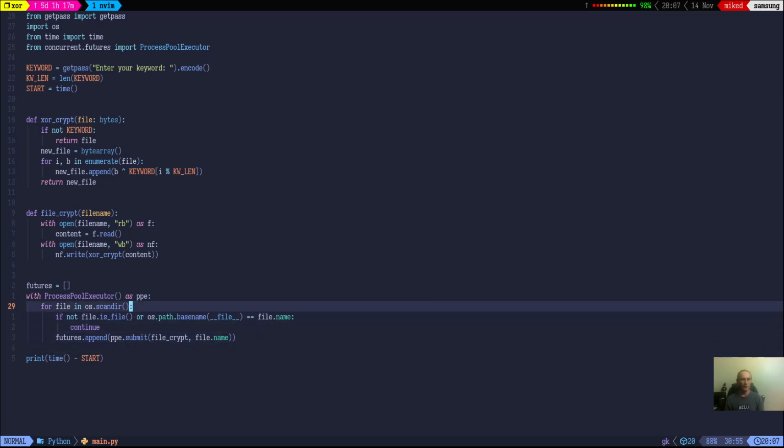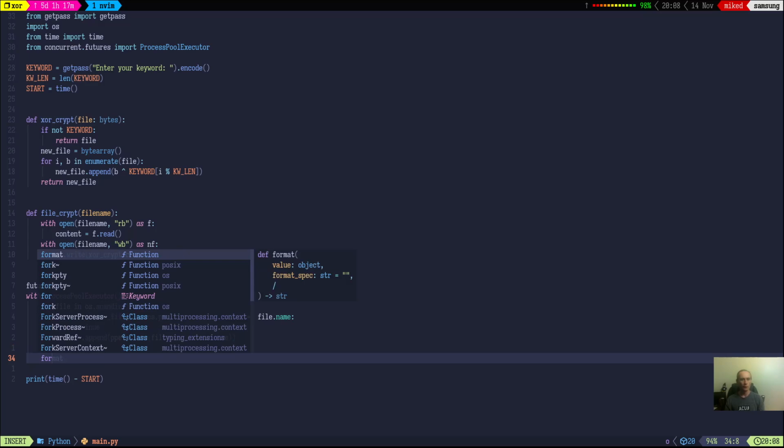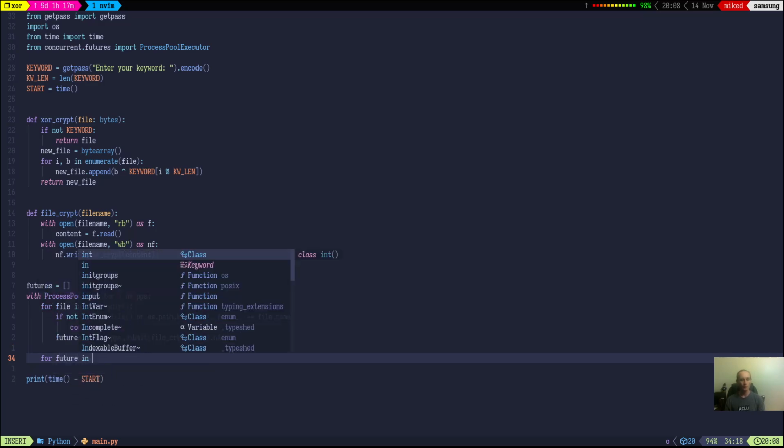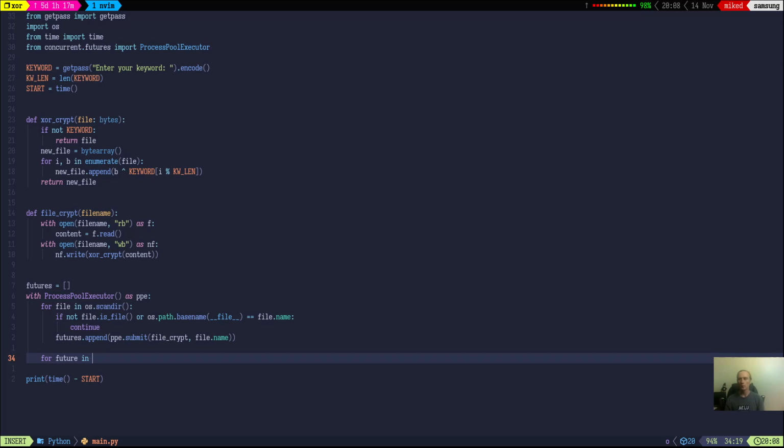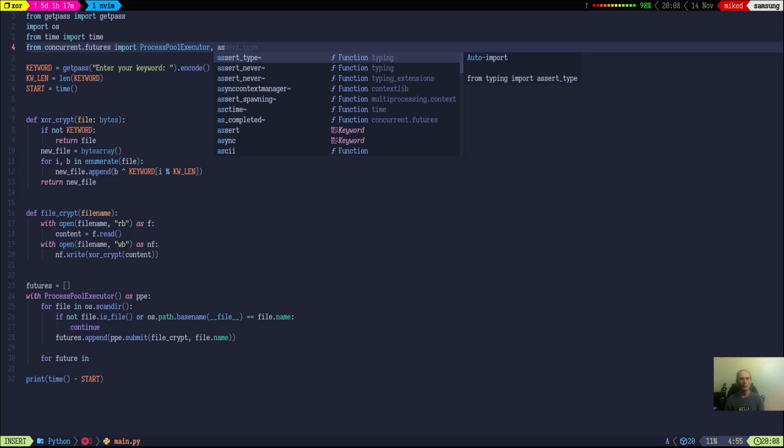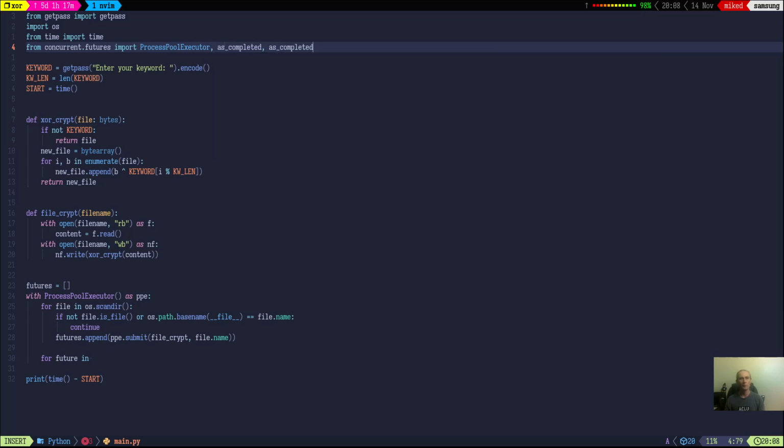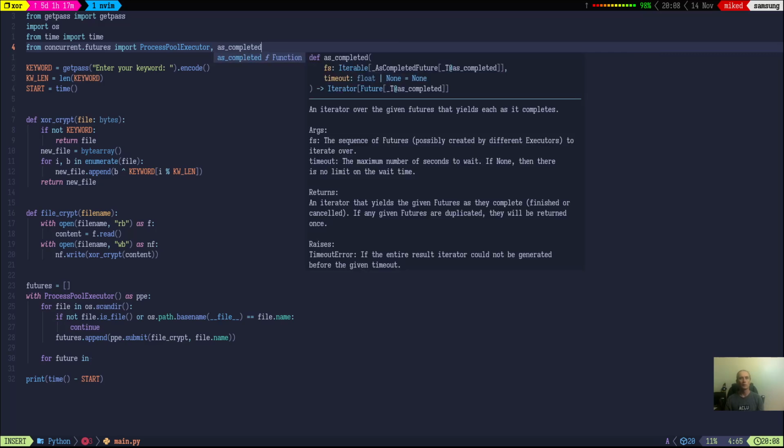Okay, so this loop will go through all my directory, get all the file names, create the futures and put them into my list. And now I'm gonna create a new loop, for future in, also I need as_completed here.